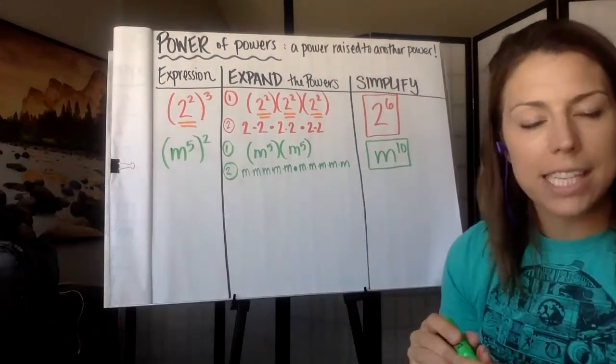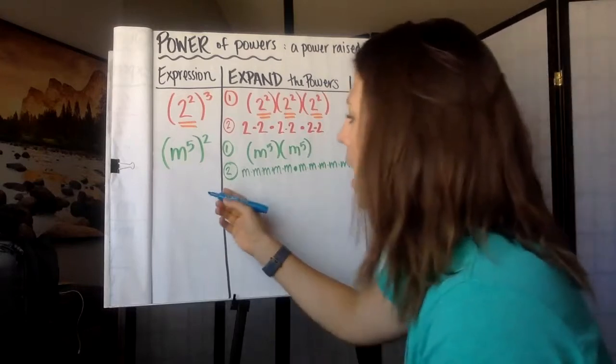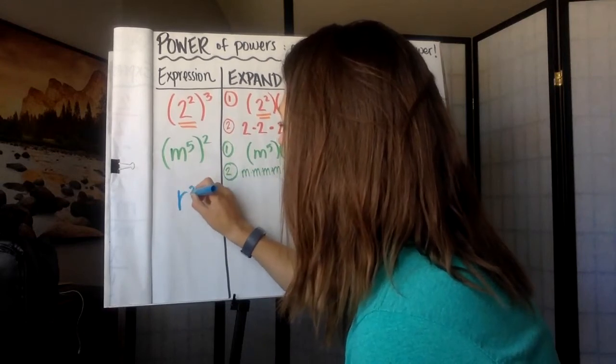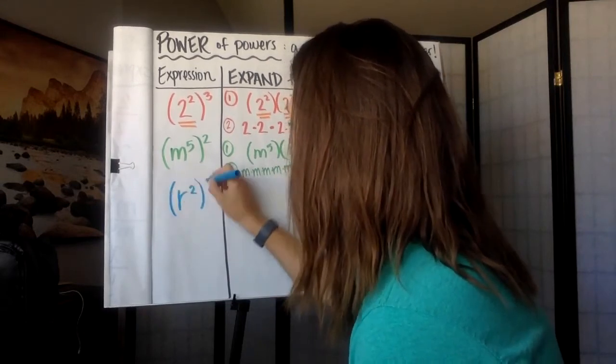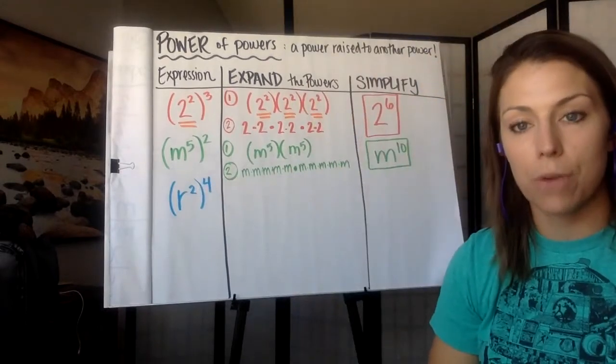All right, why don't you try this next one on your own? You can pause the video when I tell you to. Let's use R. How about R to the 2nd power raised to the power of 4? Go ahead and pause the video now to try that one on your own.